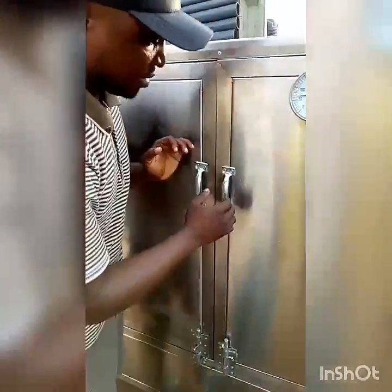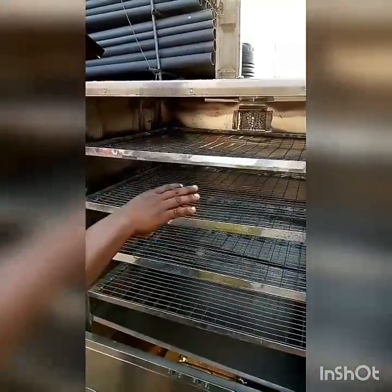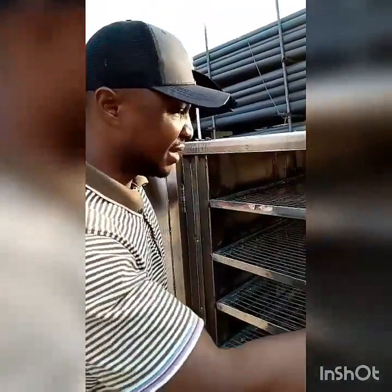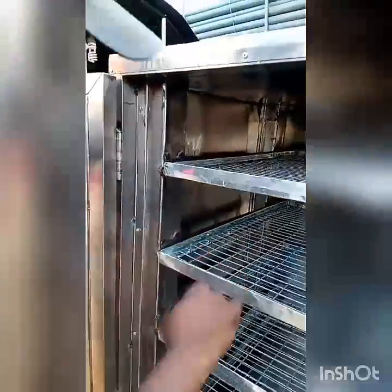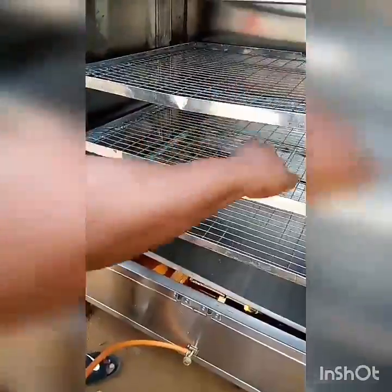This is less than 5 minutes — whoa, this is hot, this is hot! For those who are asking how you manage convection: this is what we do. If your oven is in its full capacity, you can see that in between these places we actually made a space — that's only the space in between where the heat travels. So the heat travels from here naturally — the convection takes place. This does not need a fan inside, because it is a gas oven. Even though it is dual purpose — gas and charcoal — it has a system to encourage natural convection. You can see the same level of heat here is the same level of heat here — because it's traveling all around.